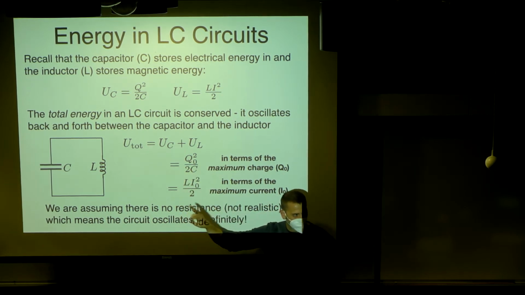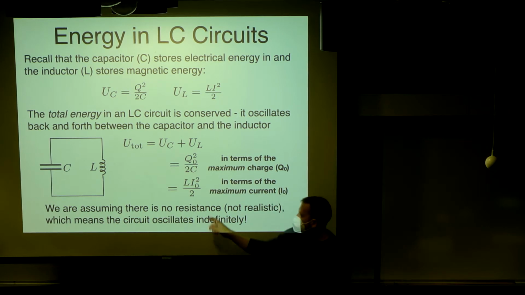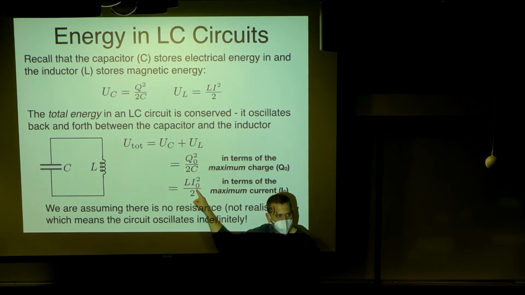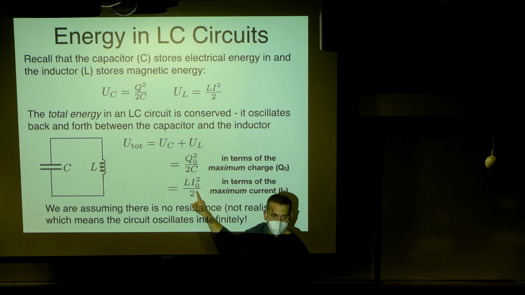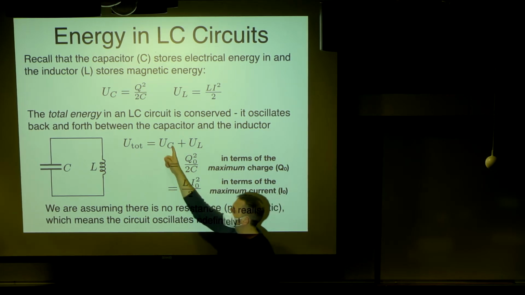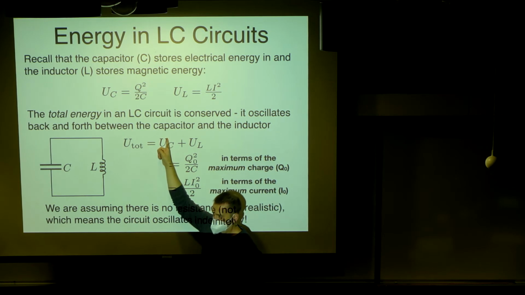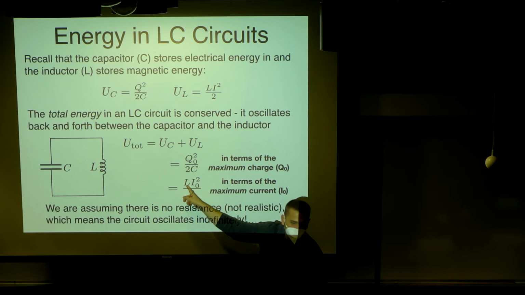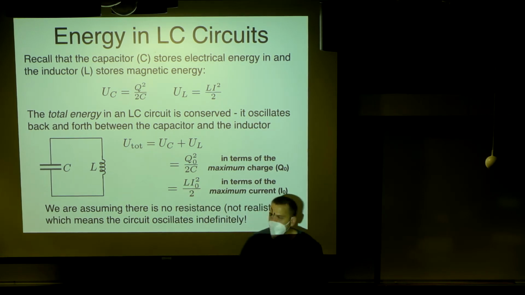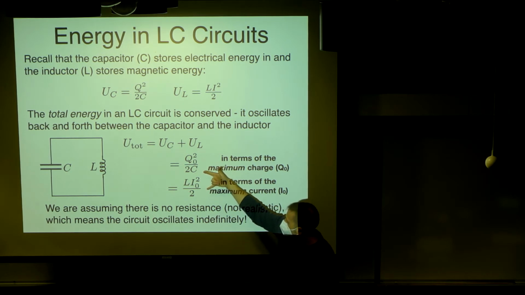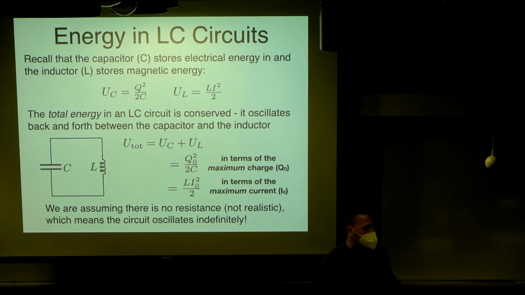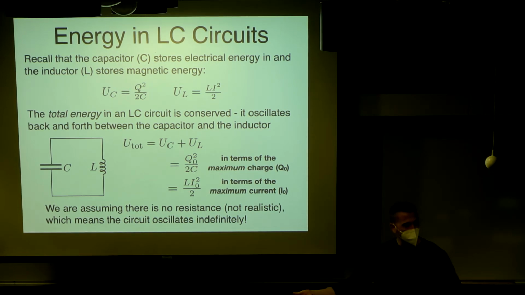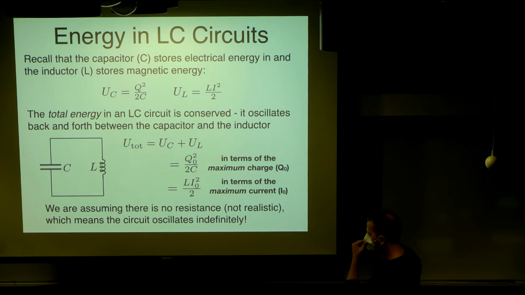And then just flip that reasoning around. Remember, when current is at a maximum, we have no charge. So when current is at a maximum, there's no energy stored in the capacitor. And that means all of the energy is stored in the inductor, in which case we can write it as L times I naught squared over 2. So you can write it either way. These are both valid ways of writing the total energy. They give you the same answer, but thinking about it in these two different ways is sometimes useful.